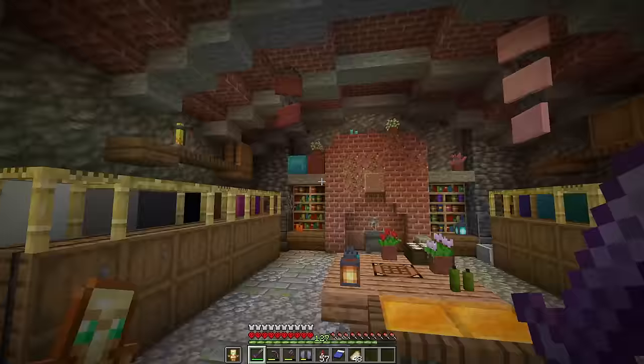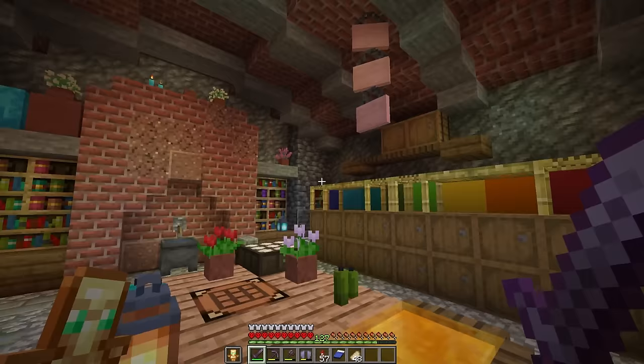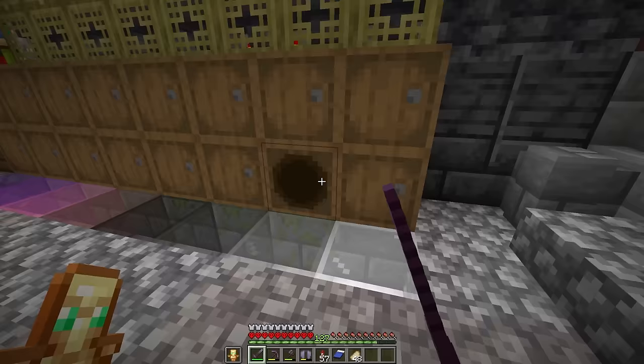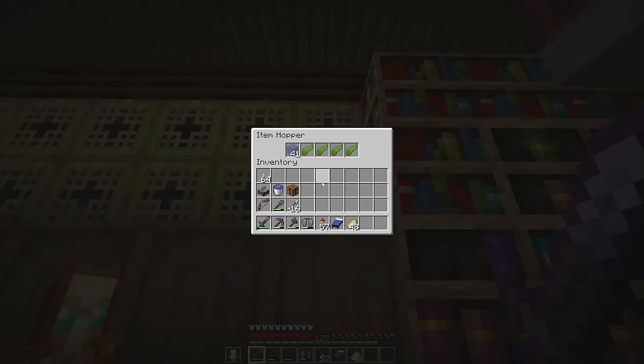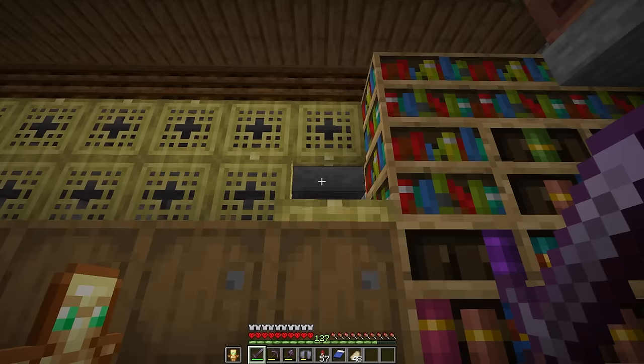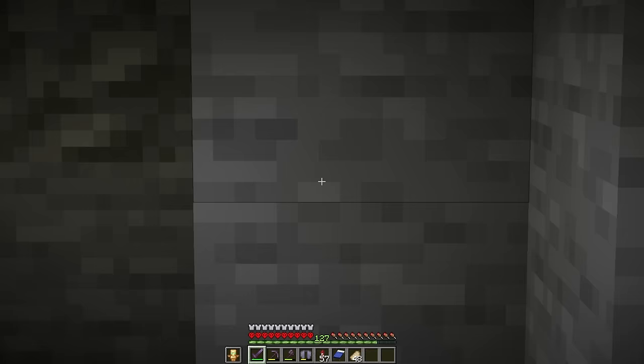So we have all of our concrete in here for every single type. We have a little place to get some water if you need to convert powder into concrete. And just a very, very decorated interior. I really love the feel of it. Then on the far side, we have our glass storage, which is an auto storage system. So I do have all of the hoppers primed with sorting mechanisms and everything. Right now, it doesn't go anywhere. But I do have a feed pipe coming in right back there that we'll connect into.